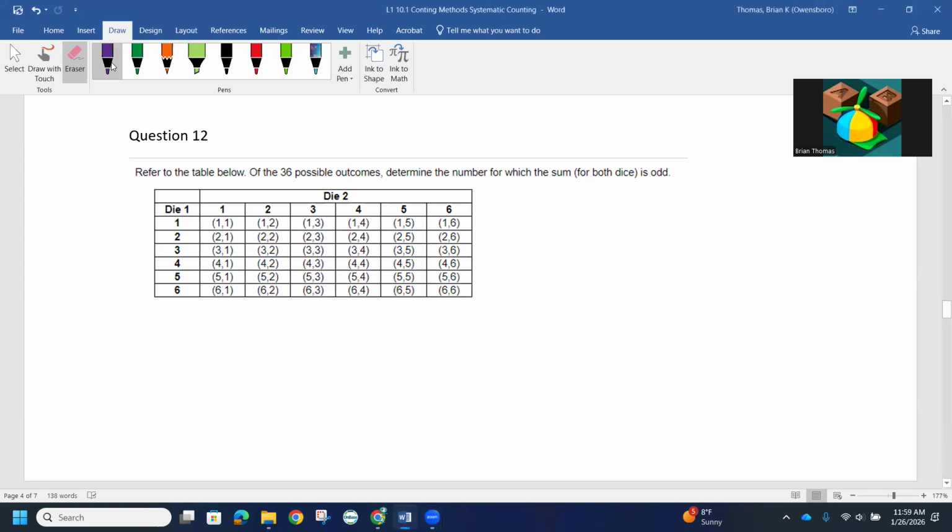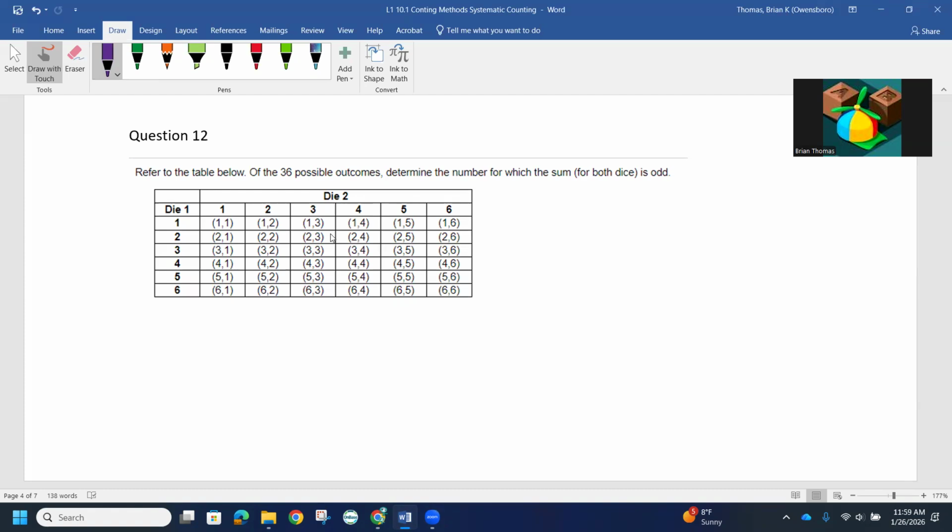So in this question here, die one has six different choices, and die two has six different choices. If we pair them together, notice how we can roll a one and a one, or snake eyes. We can roll on the first die a one and the second die a two. Die one would be again, we have a one and a three. So notice how we have all these different choices here.